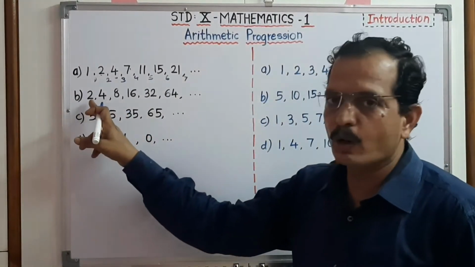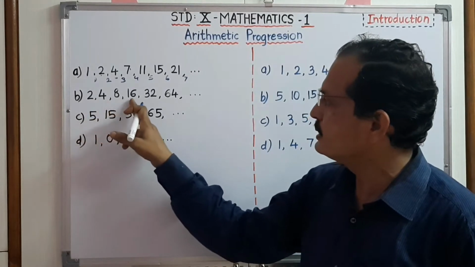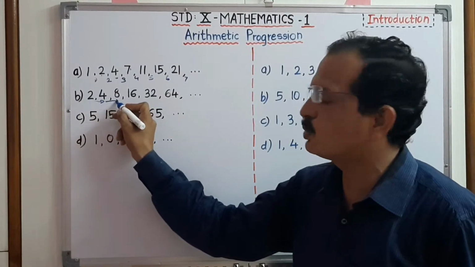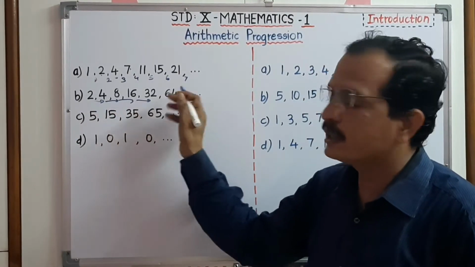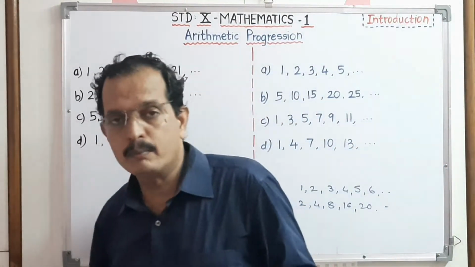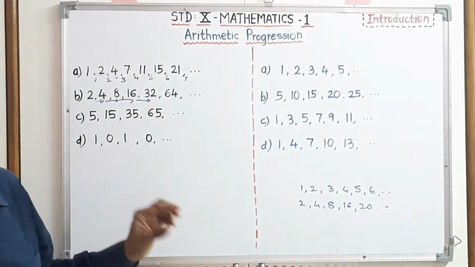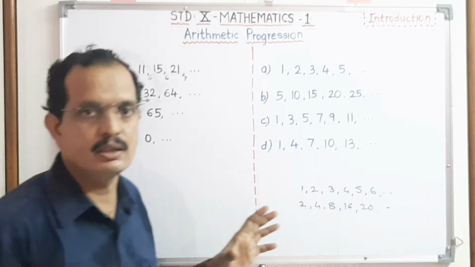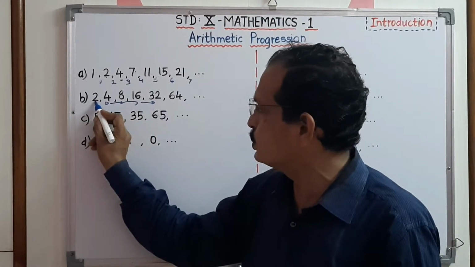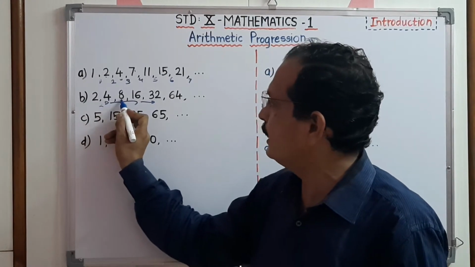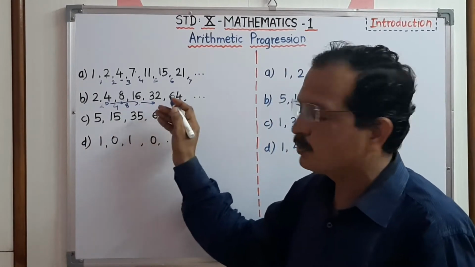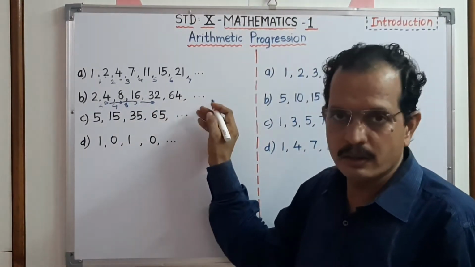Now see here, if we observe this 2, 4, 8, 16, we make the double of 2, we make the double of 4, we make the double of 8. Like this, there is some pattern between these numbers, and when a set of numbers is arranged with a specific rule, then it is called a sequence. Here, if we take the difference between 2 and 4, it is 2, between 4 and 8, it is 4, between 8 and 16, it is 8. Like this, if we make the doubles, then we will get the next number.